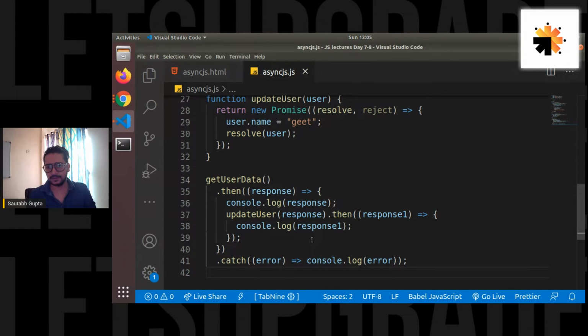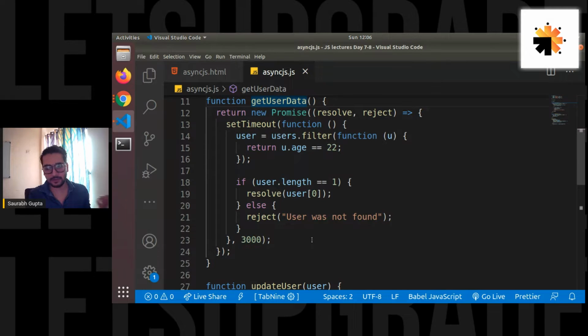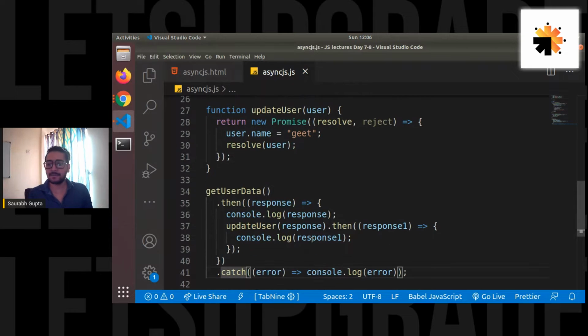Very simple logic. Whenever you have a task that you want to get performed asynchronously, you can just pass it in a promise. You have a resolve and reject. If your task is completed, pass a resolve with the data. If it is not, pass a reject, and wherever you want to handle it, just handle it. I hope everyone was clear with this, right? I hope people revisited the session and understood promises. If you just remove that callback concept from your mind, this promises section is very easy. Just don't think of it.